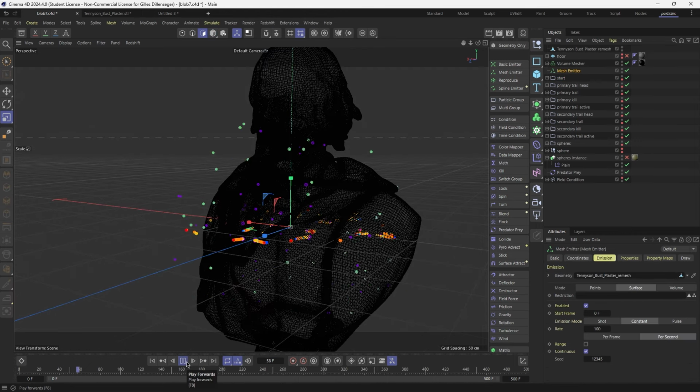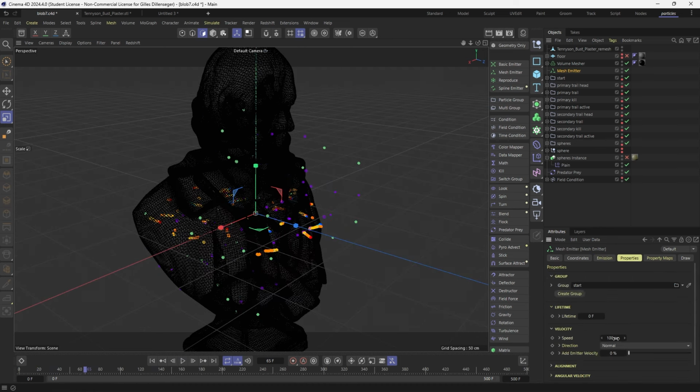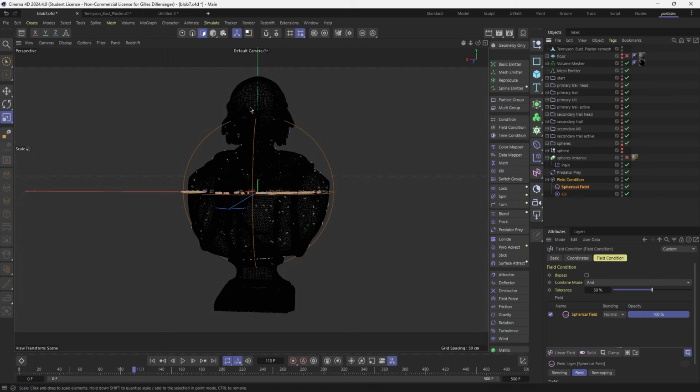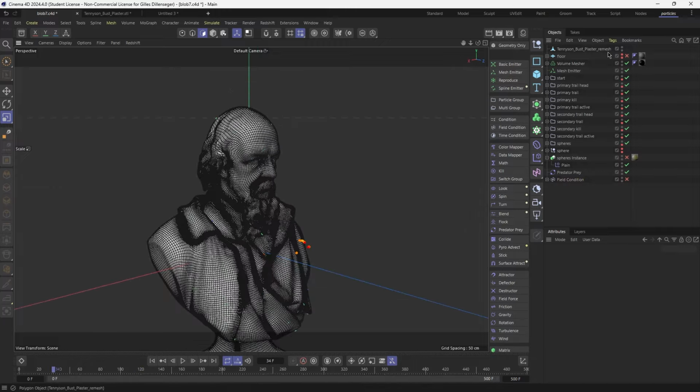So we have a few problems already. What we want here is the emitter to have no speed, so those are not flying around like that. Something else here, we just want a shot. We don't want this to be happening all the time, but just once. Here we still have this condition that's killing the particles outside the sphere. So let's uncheck that.